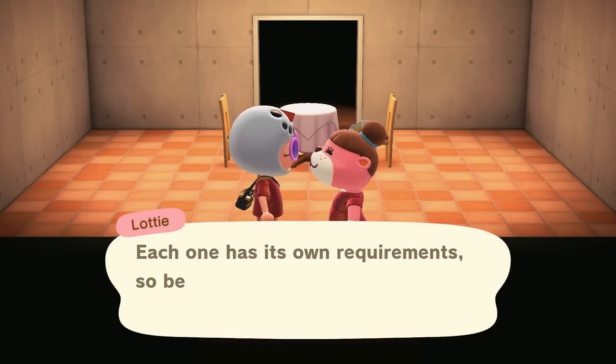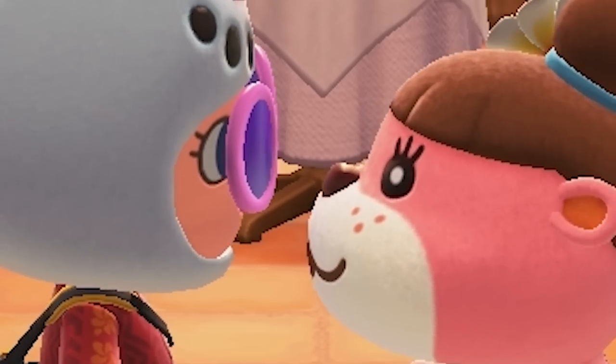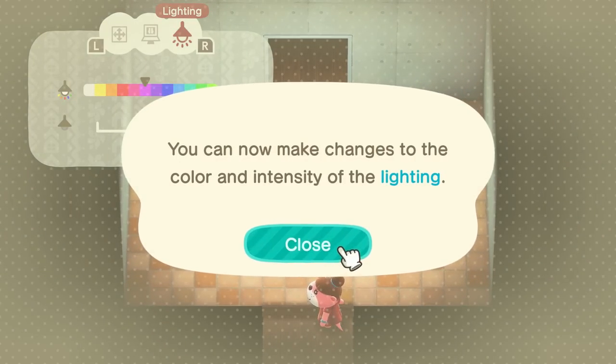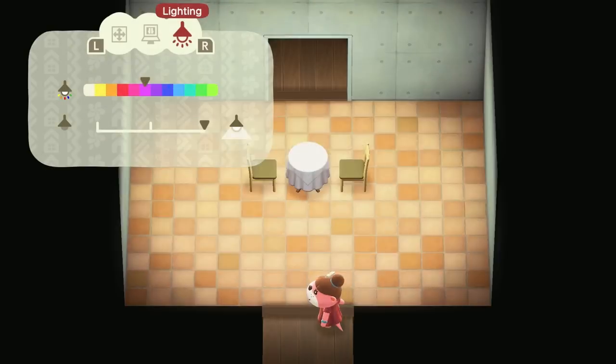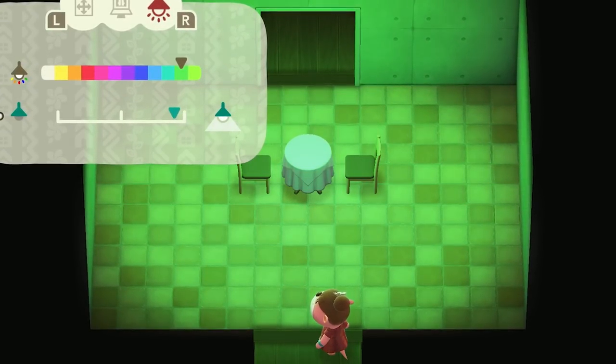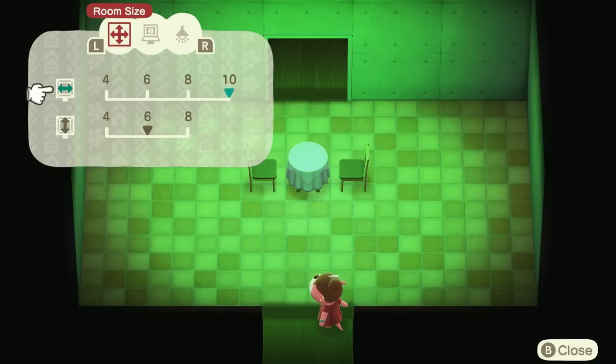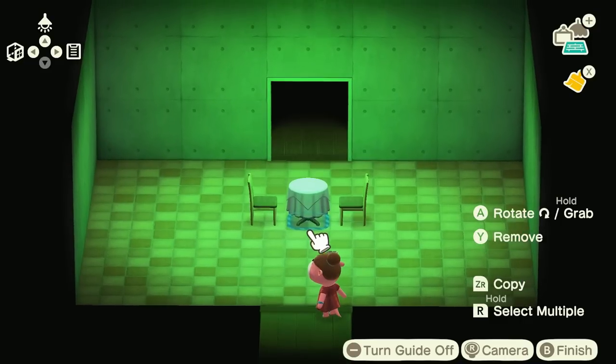The dining hall and the kitchen. Each one has its own requirement. Oh, this is a lot of work, Lottie. I'm not gonna lie to you. First of all, you can now make changes to the color intensity of the lighting. Oh my god, it's a Shrek-themed restaurant, everybody. They should not have given me this power. You're gonna make it very, very large.